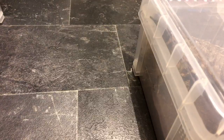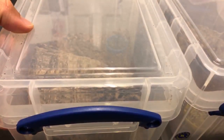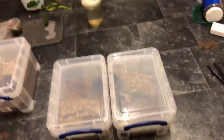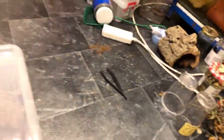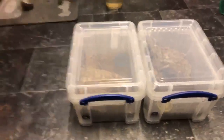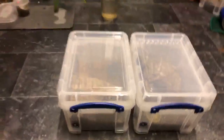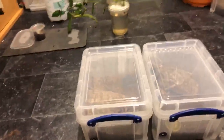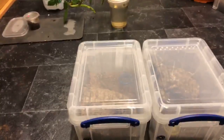So, all right, here's the deal. We have a male and a female right here. Could use the other female's enclosure as a stand. So last time I did this, obviously not live, it went remarkably well. I'm very keen to repeat that process.